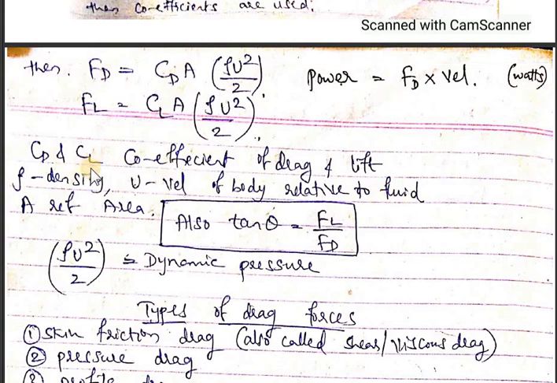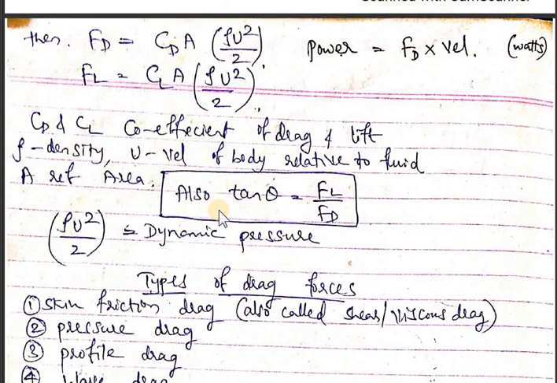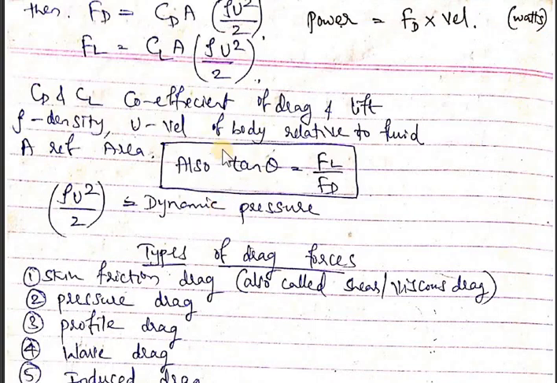Now next is, in some cases if the angle is not given and we need to find out the angle also. In such cases we can take tan theta equal to the ratio of FL and FD, if you take it by this resolution of forces also. Here you can see the resolved forces. From this, if you see, FL and FD are there. So by that ratio, FL by FD is nothing but tan theta.